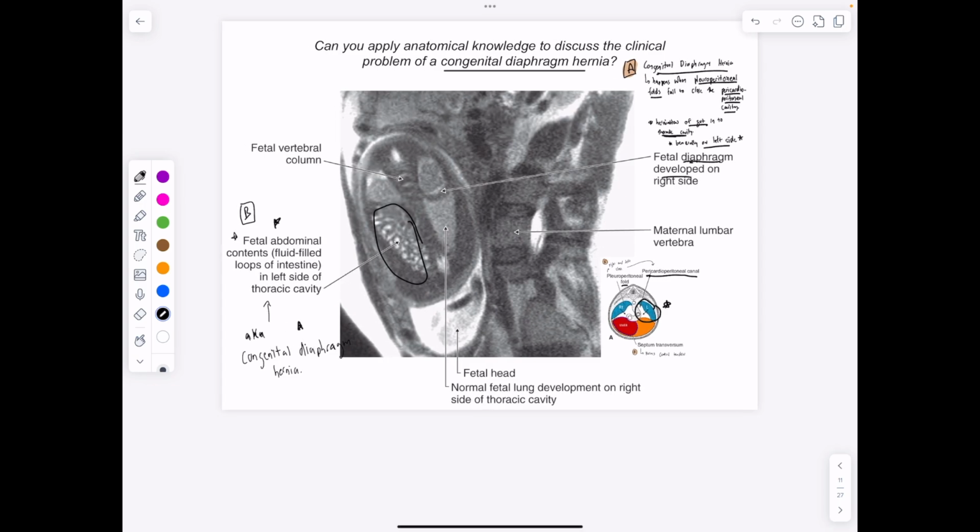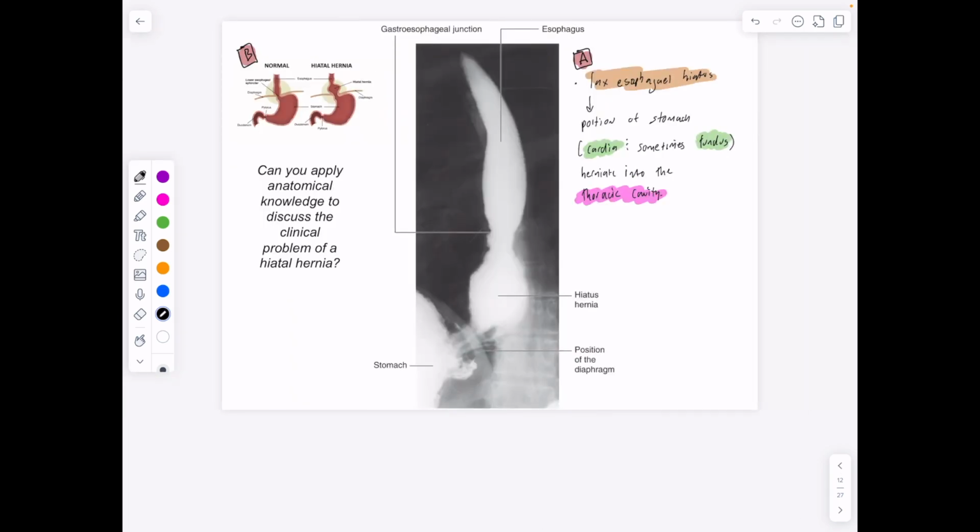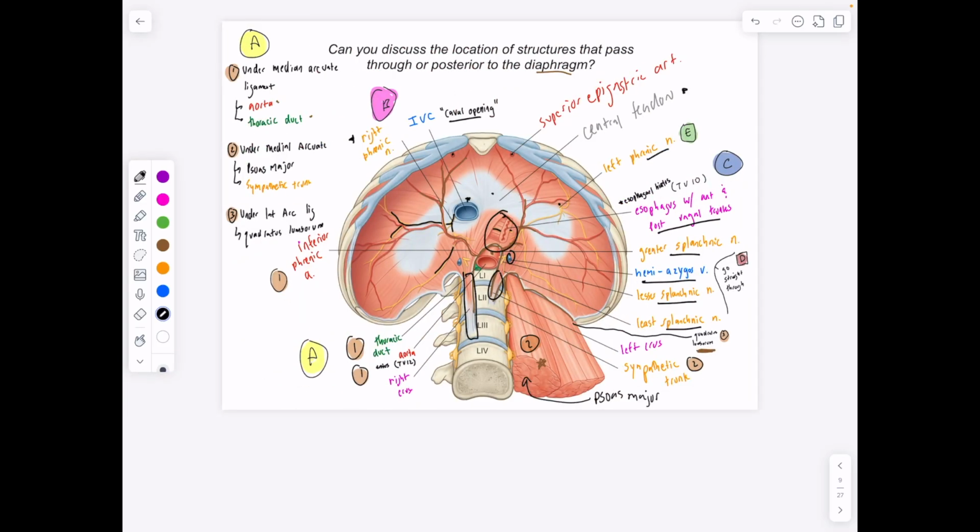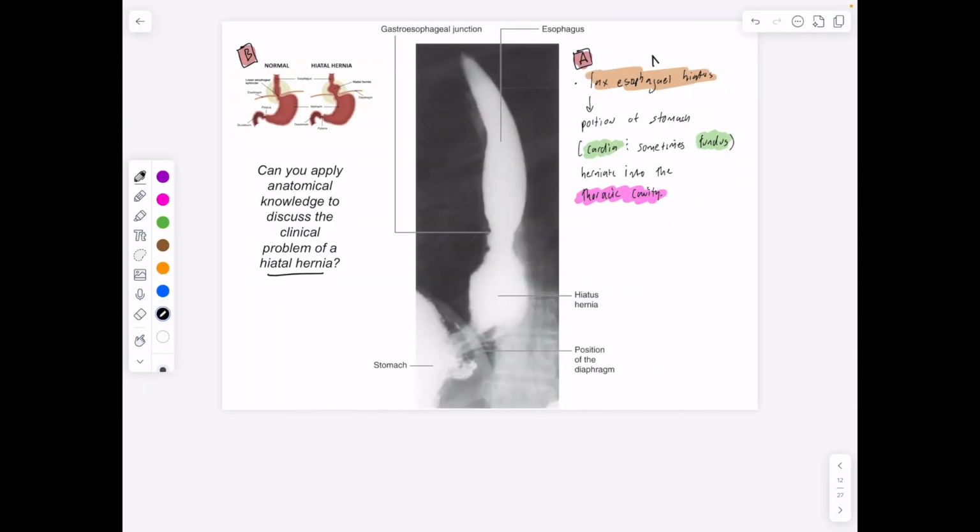All right, so the diaphragm is developed on this right-hand side. On the left-hand side, you have abdominal contents inside of this cavity. Maybe it's clear as mud. All right, so a hiatal hernia is a little bit different. We said we had the esophageal hiatus. So basically, if the esophageal hiatus is lax, meaning not closed well, a portion of the stomach, typically the cardia, right here, and sometimes the fundus, will move up through the esophageal hiatus into the thoracic cavity. And so you would get something like this. It's the stomach bulging out above the diaphragm in the thoracic cavity.